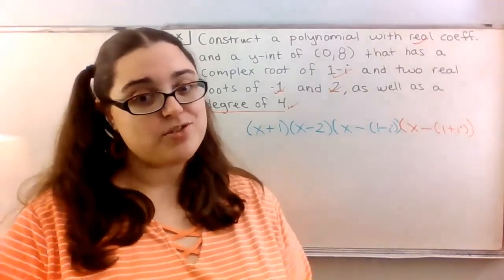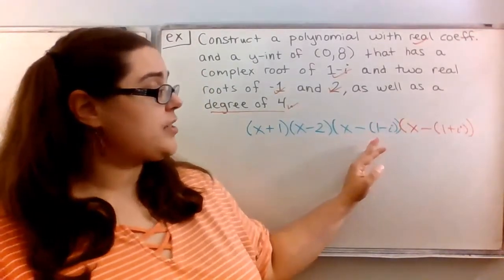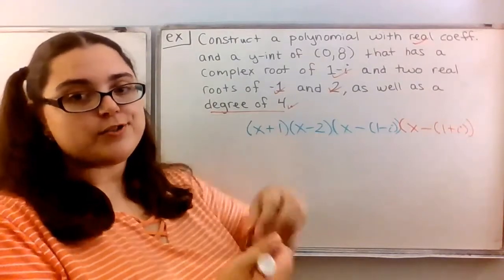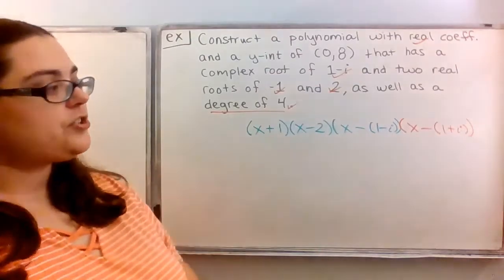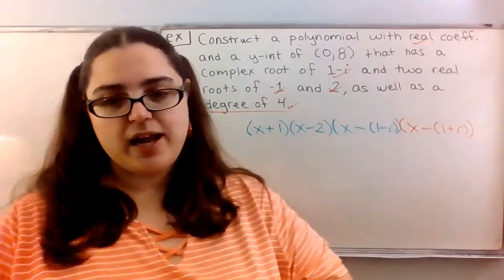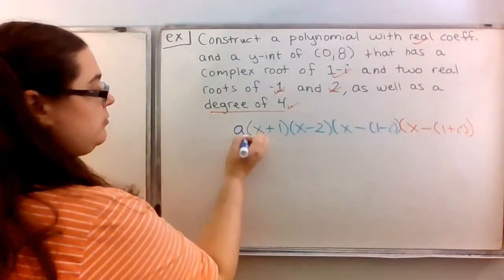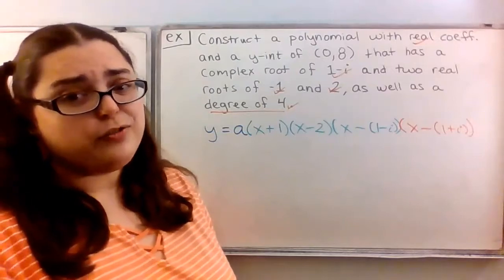However, we can stretch, because if you stretch, it doesn't matter that these are crossing, like here I have the point (-1, 0). So if I stretch that 0, it stays 0. It's not going to move. So to stretch, we're going to need to multiply by a non-zero coefficient. So I'm just going to call that a. Now we have to solve for it.